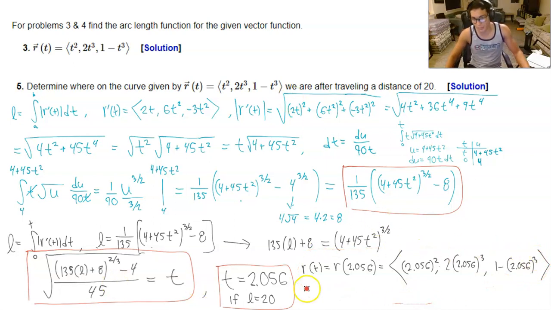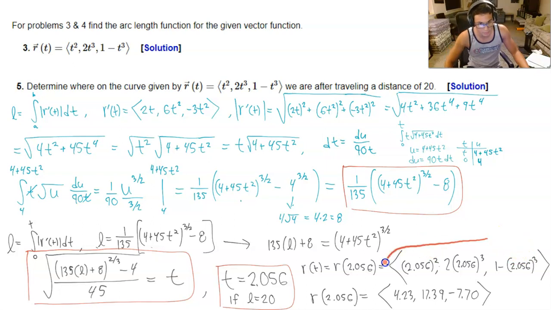There's a lot of little mini answers in this. Okay. And then I'll give you the exact values of this r of 2.056 in a second. I just need to put it on the calculator. Okay, so if you put this stuff in the calculator, this is what you'll get, right? And the units for this should be meters. We'll assume it's meters. And the unit for this is seconds.